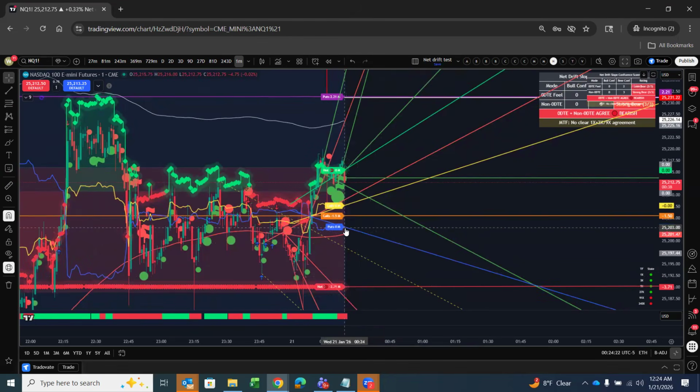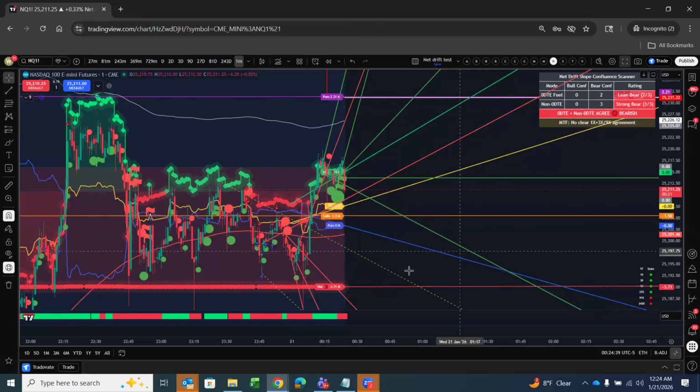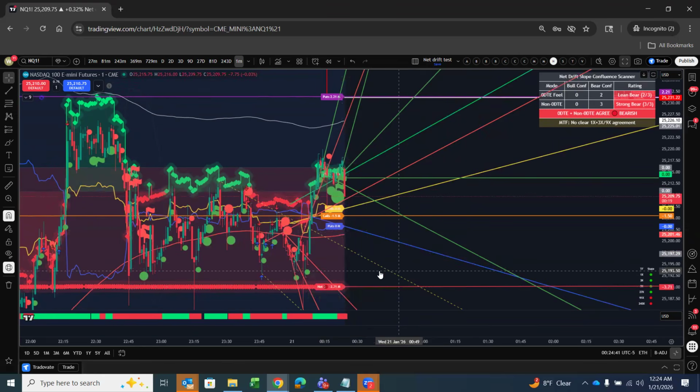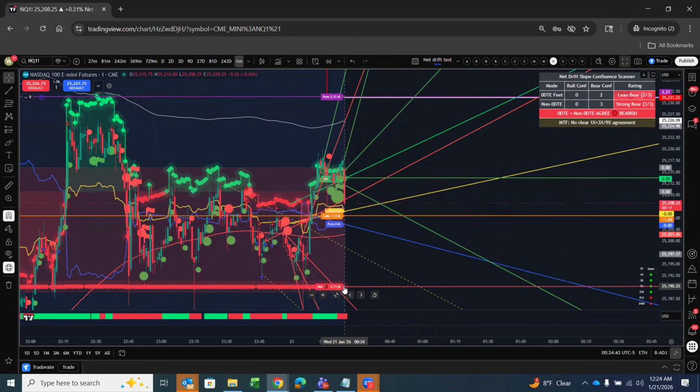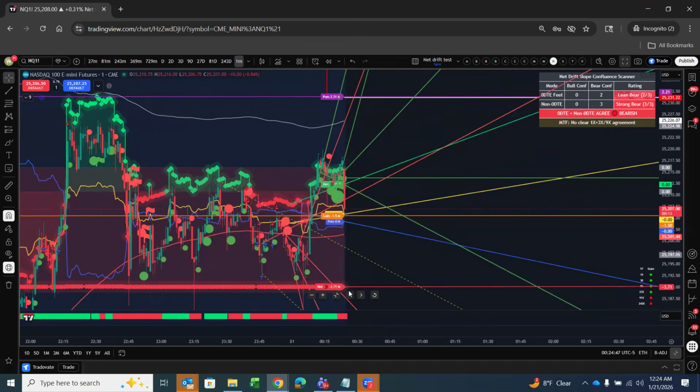So you want to look for this blue line to be angling up. To be bullish, you want to make sure bearish gamma is either flat, which is neutral, or angling up. That means that bulls are in control. So you want to look for that for bullish entries if we ever hit this bearish gamma. Don't enter calls while it's angling down. It's very risky because price action can continue and most likely will continue down.